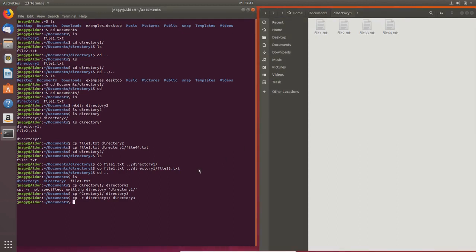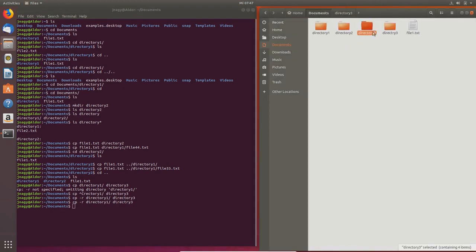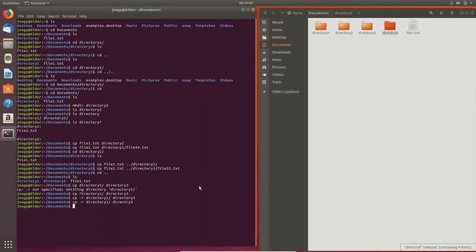Okay, so did you understand this? So what I did, I pressed up on my cursor keys, and then you can move along in the command and then modify it. So we could now just create directory3. And now we also have a directory3 folder here. Okay, so very easy.